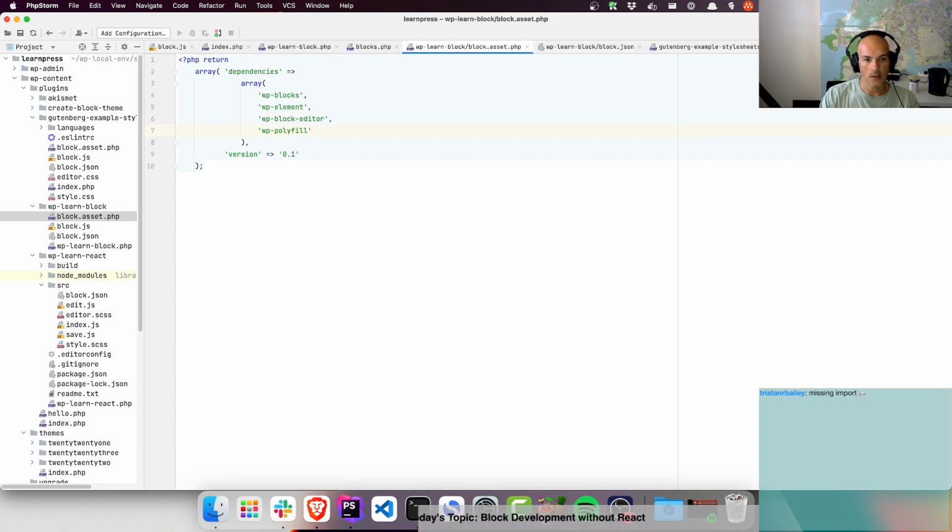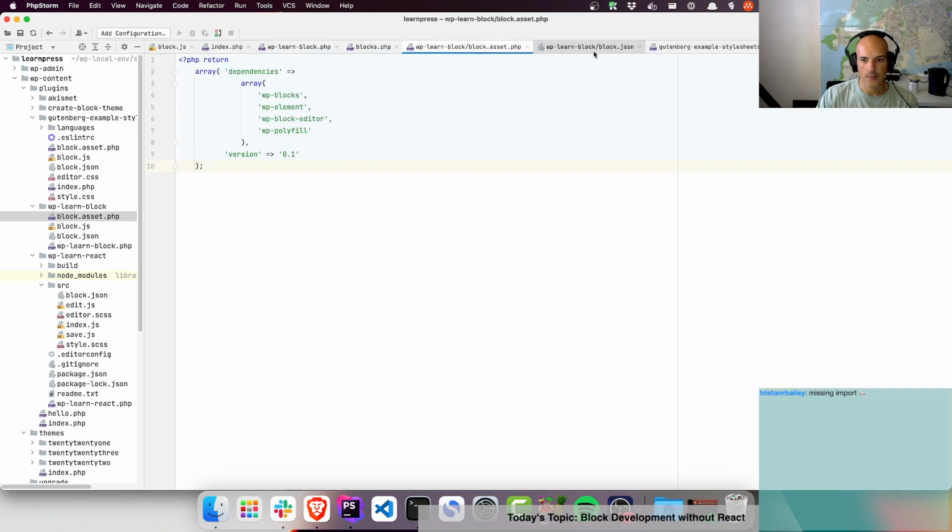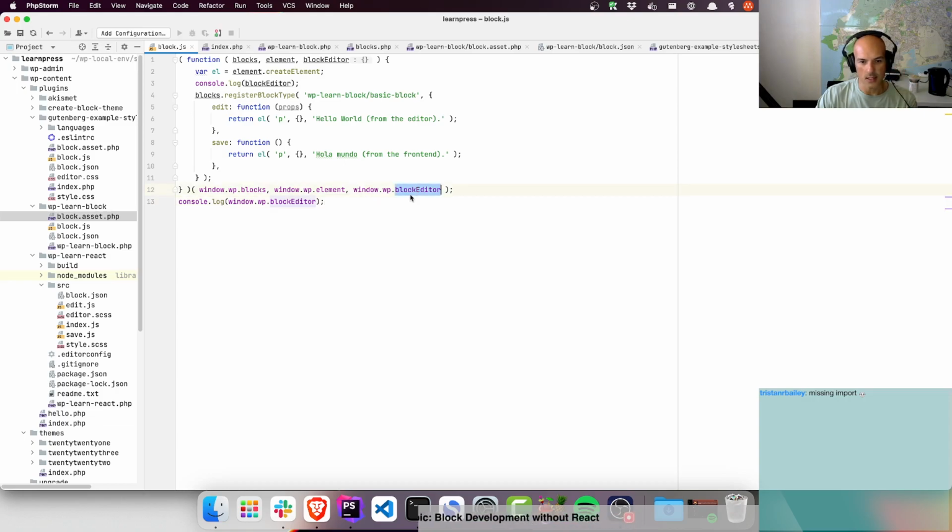Missing, yeah, effectively, not really an import. It's basically saying load this when those things are loaded. So not exactly the same as a missing import, but a missing dependency, because this is effectively the same as the import in React.